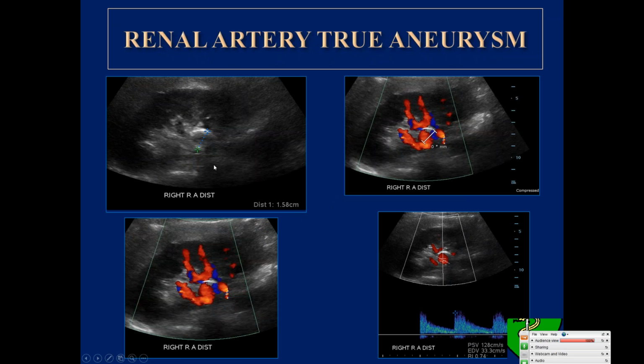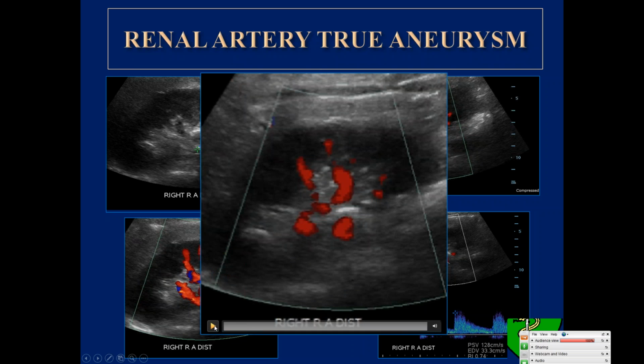The other pathologies that we may see are not just pseudoaneurysms or aneurysms within the parenchyma, but also in the hilar vessels, which could be true aneurysms. Sometimes an aneurysm can be detected only because you see peripheral calcifications in the wall of the aneurysm, and when you fill it, you will see that there is a filling of this area, but these aneurysms could be very subtle, and only if you know about their existence may you be able to diagnose them and actually locate them.